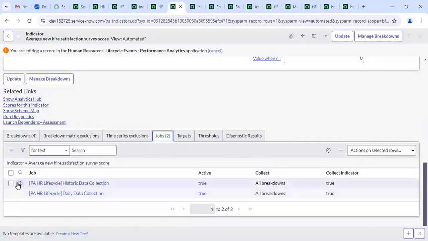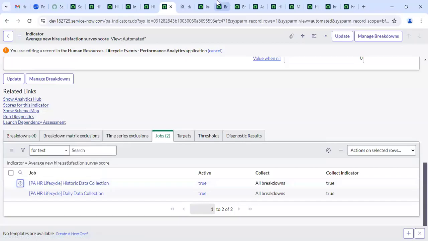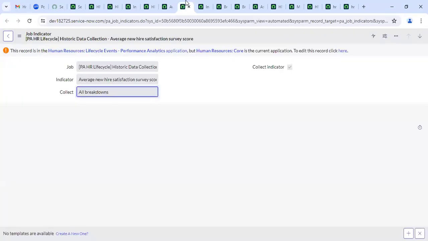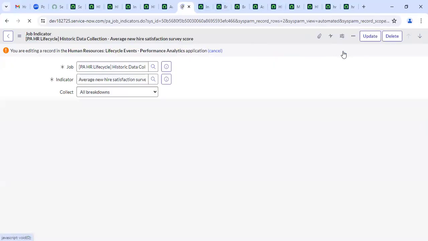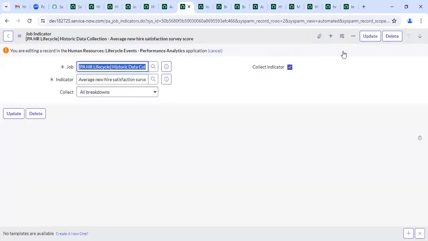So here, if I open this job, here we have the indicator, here we have that job.